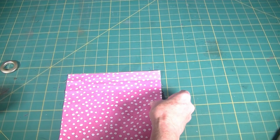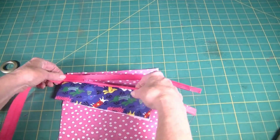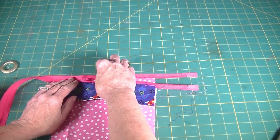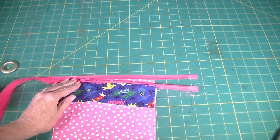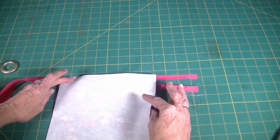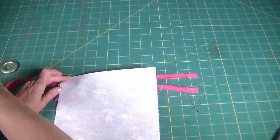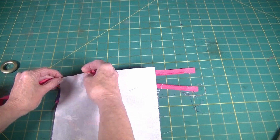We lay our lining right sides up. We have our zipper right sides up, making sure that all of these edges are matching because we don't want our zipper to be wonky. Make sure these edges are even. And then we're going to take our dachshunds and we're going to put them wrong sides down. But once again, we want to take a peek and make sure that when we turn this over, our dachshunds are going to be right sides up when we're done. And let's take some clips and clip all of these together and head back over to the sewing machine.